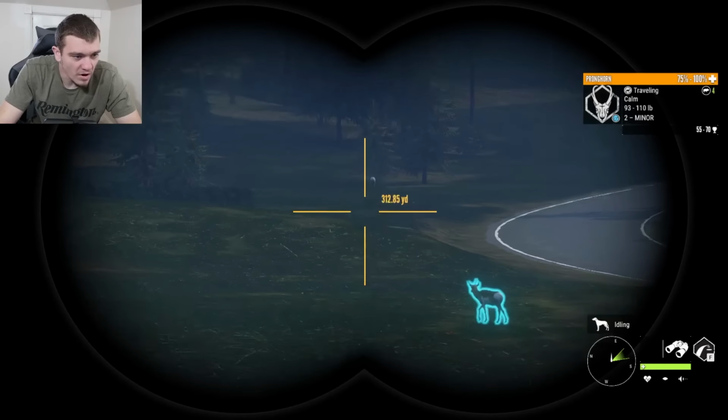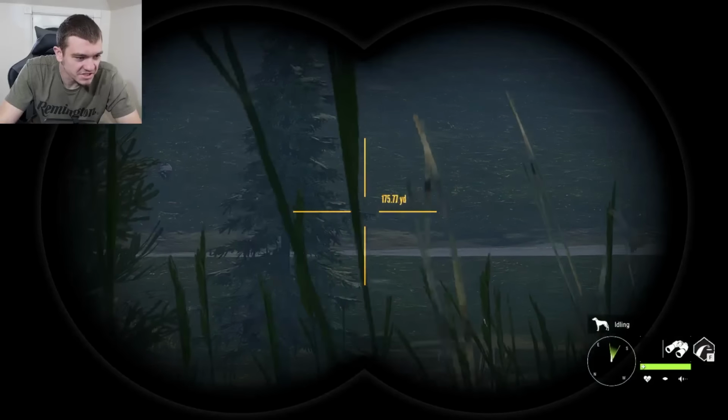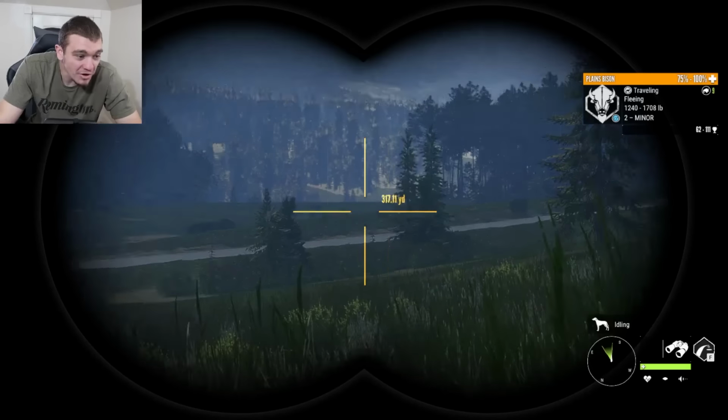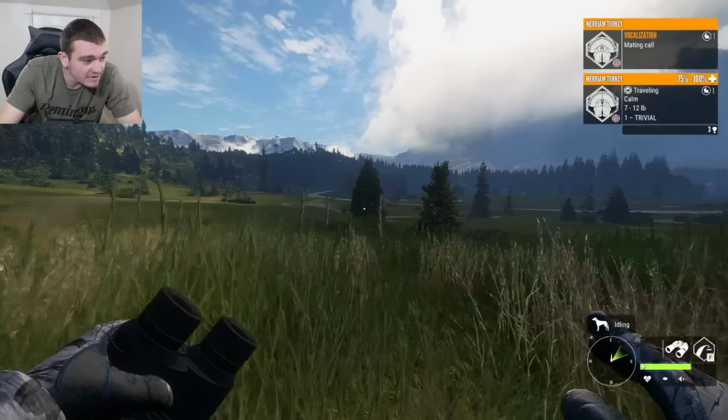Oh, but we do have that pronghorn. Oh, that's a good pronghorn. That's a level 3. Decisions, decisions. You can't shoot them both. Oh, and there goes a bison. But we can't shoot all three of them. We have to pick one. Oh, and up there's another turkey. Dude, we're literally surrounded by animals right now.